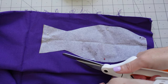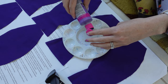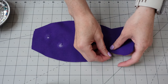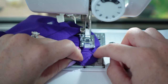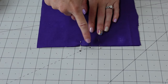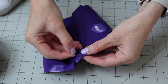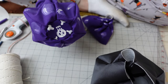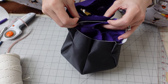I didn't have any neon green for the lining, so I'm making a purple potion — but I'm still going to make it bubble, bubble, toil and trouble. And before you comment, I know that was a misquote, but I'm literally painting bubbles onto a witch's potion. I pinned all six panels together and stitched them all, leaving a gap on one side to turn it right side out later. I also added the bottom. Now to make the drawstring closure for more potion bubbles — I'm stitching a tunnel for a drawstring just below the top edge. I fed some rope in with a safety pin, which I later dyed purple.